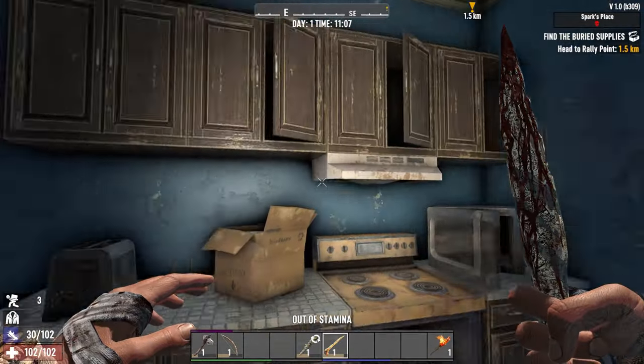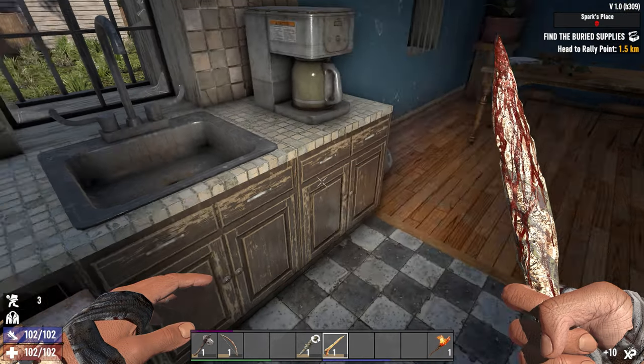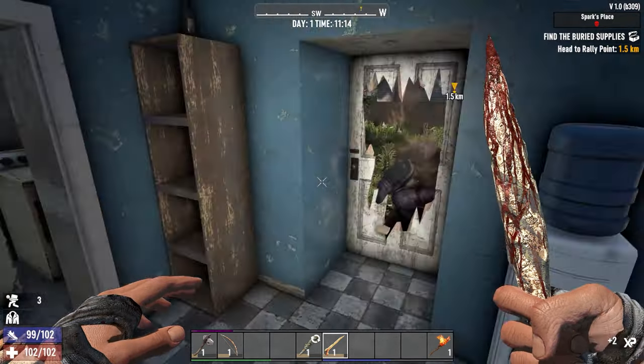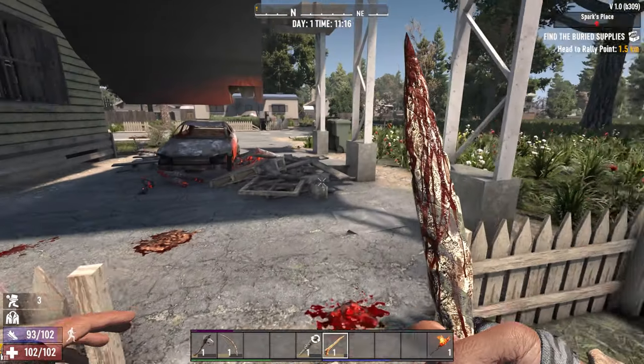If you don't see a cooking pot on the table, check all the cupboards. Take all the water. See, there's a cooking pot in there, too. So this place had two of them. I've seen that a couple of times. It doesn't happen too often, but it does happen. Always check all the cupboards.